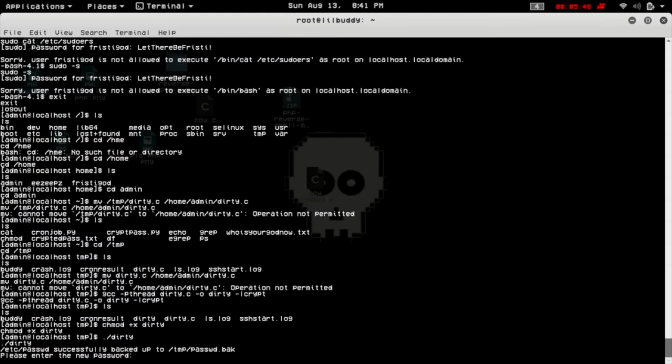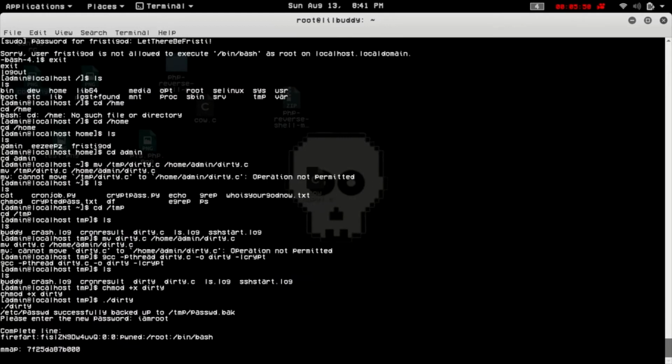Alright, root. See if it works. It did take a minute last time, so just be kind of patient with it.